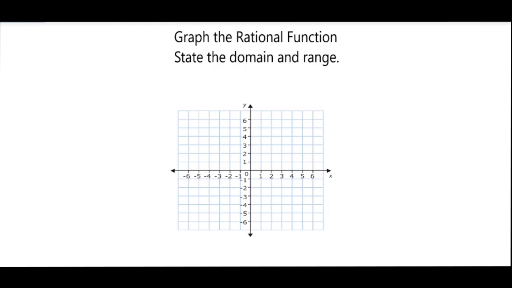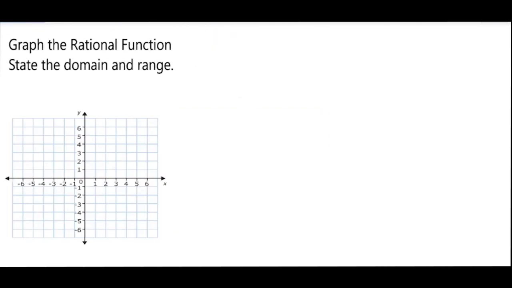Hello again. Today we are going to be graphing a rational function, and then we're going to state the domain and range of that rational function. Okay, let's get started. So let's slide everything over to the left, and the rational function that we are going to graph is y equals 3 over x plus 2, plus 1.